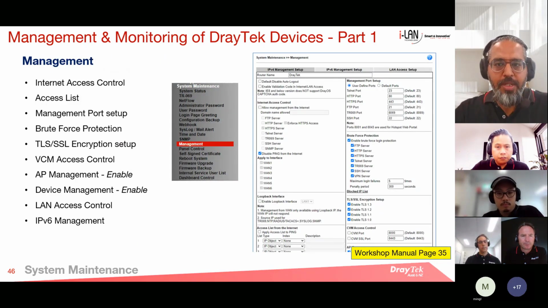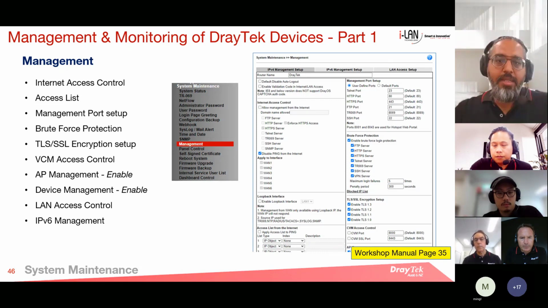Okay, the management menu page. This is where you control access to the router from both the internet as well as the local network. You can give a name to the router and disable the auto logout function. Enabling the validation code will provide you an extra level of security from hackers who are trying to gain access to the router.